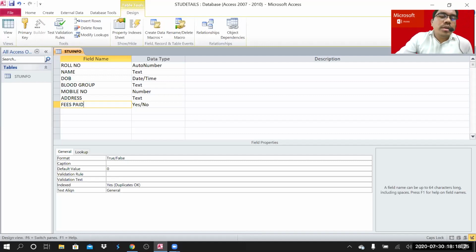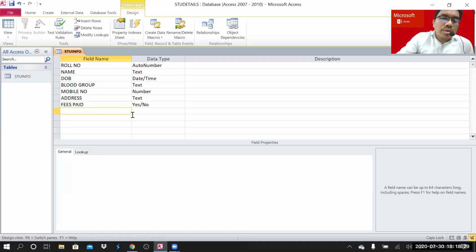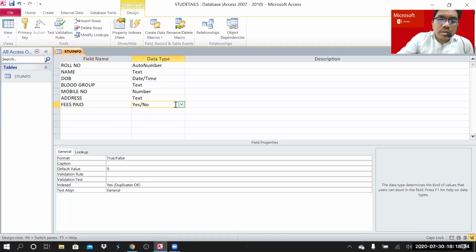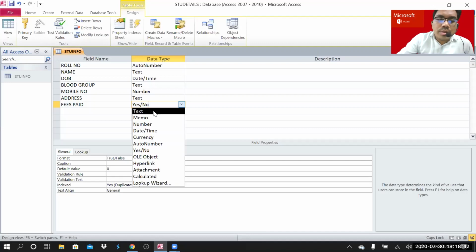Some more data types. Let us see what types of data types are there. Just click on the drop down arrow just next to the data type text box, and you will find the list of data types. Text I have already explained. Memo.